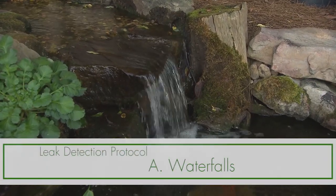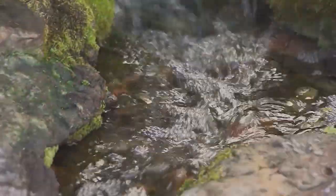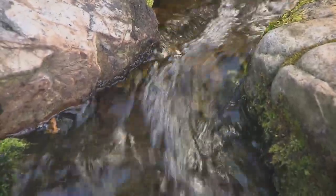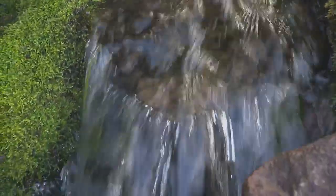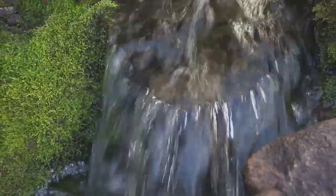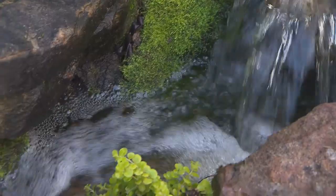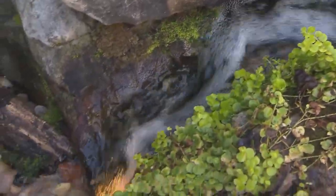Is that because it's doing all the work? Sure, and the shallow stream bed makes it very easy sometimes to just have a low edge or a dam. It's not uncommon. When we talk about how to keep it in tip-top shape — it's almost fall — when leaves begin to fall, if they dam up in the stream it can easily push water out over the edge, and sometimes you don't even see that.